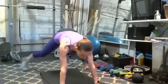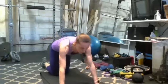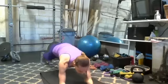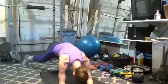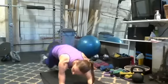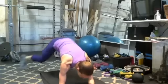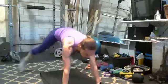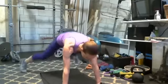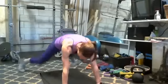You can step it out. Or like one leg at a time. Or you go to plank. Same thing, you can tap it out, you can jump it out. Your choice. Core's tight, bum's low, legs are moving. All those options. Lean into your arms, keep your core tight, bum low.